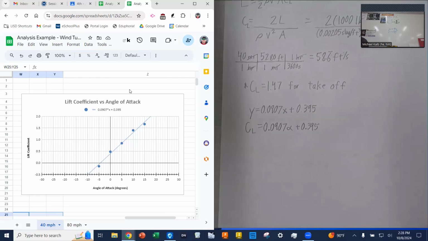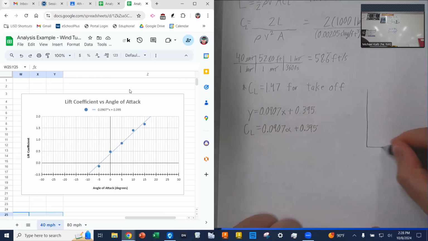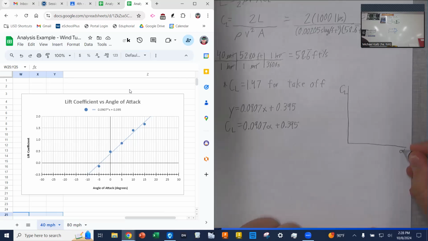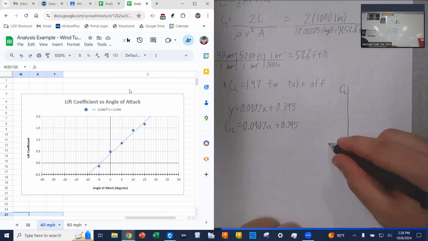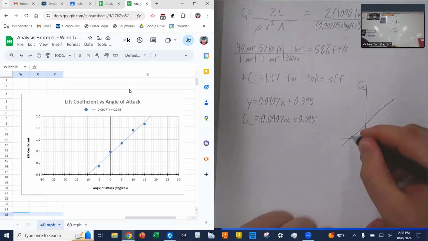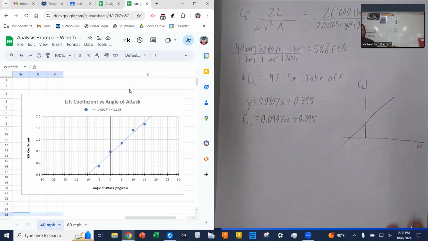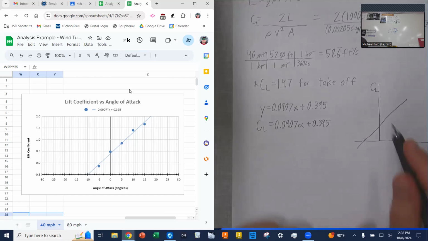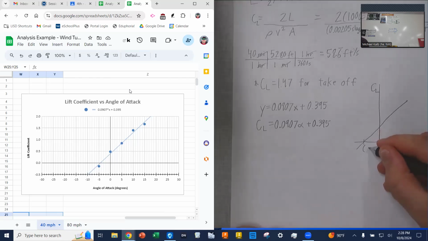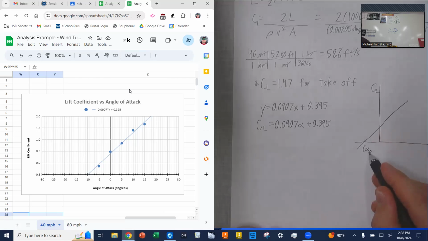But a lot more useful for engineering purposes, when we graph CL versus alpha, we want to find the angle of attack that gives us no lift, the no lift angle of attack. In other words, we want to solve for the angle of attack when our lift coefficient is 0. So we want to put this into a point slope form, where our point is this alpha naught, the 0 lift angle of attack, and 0.